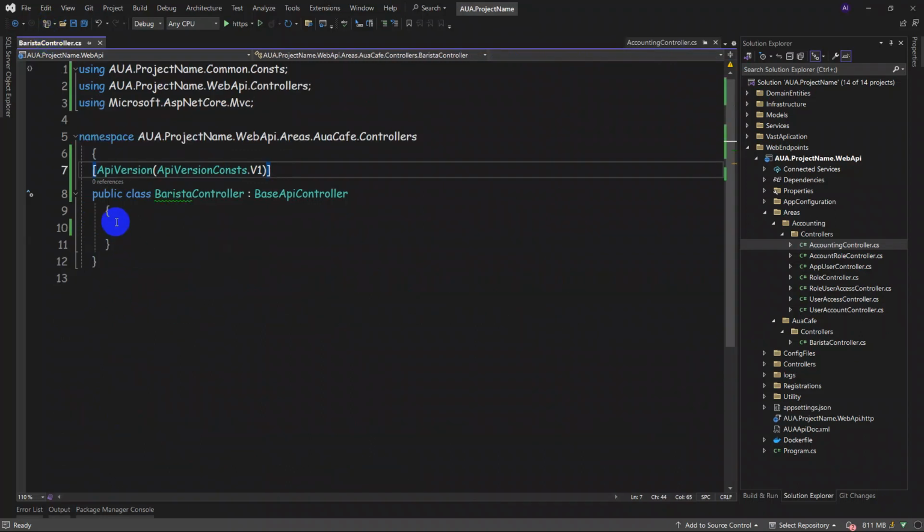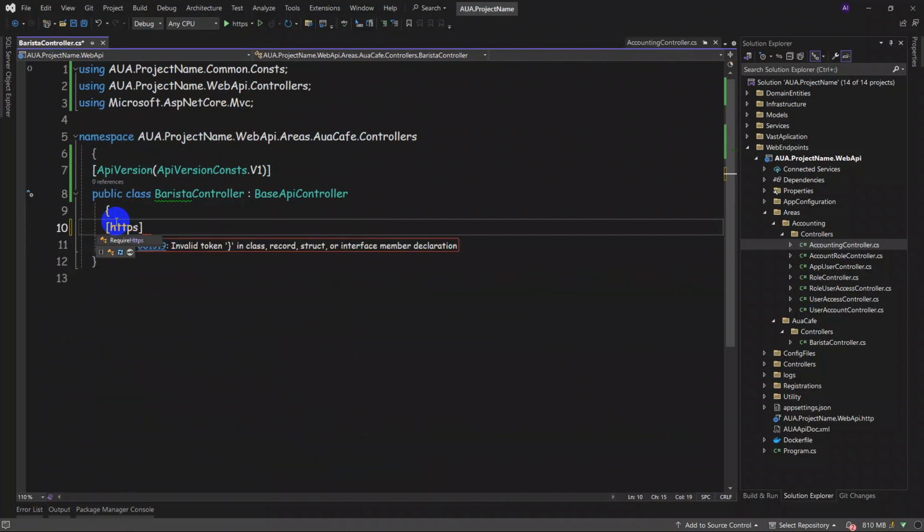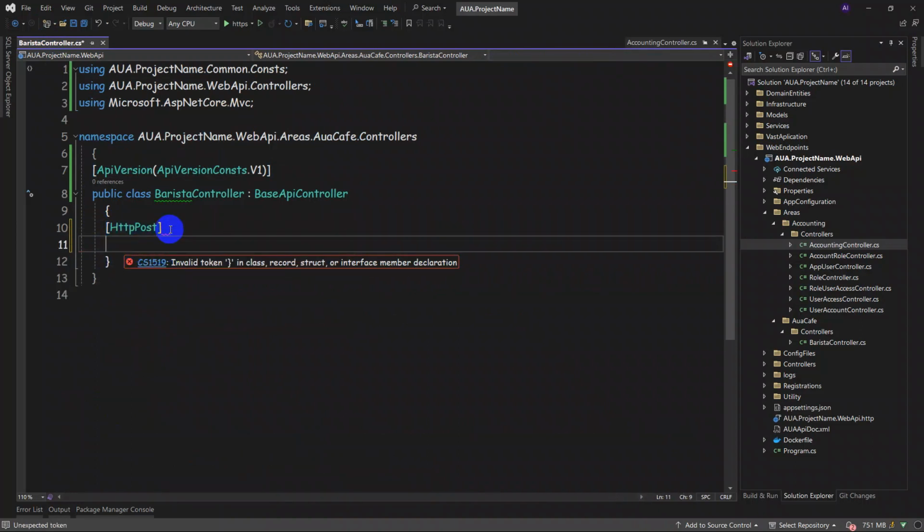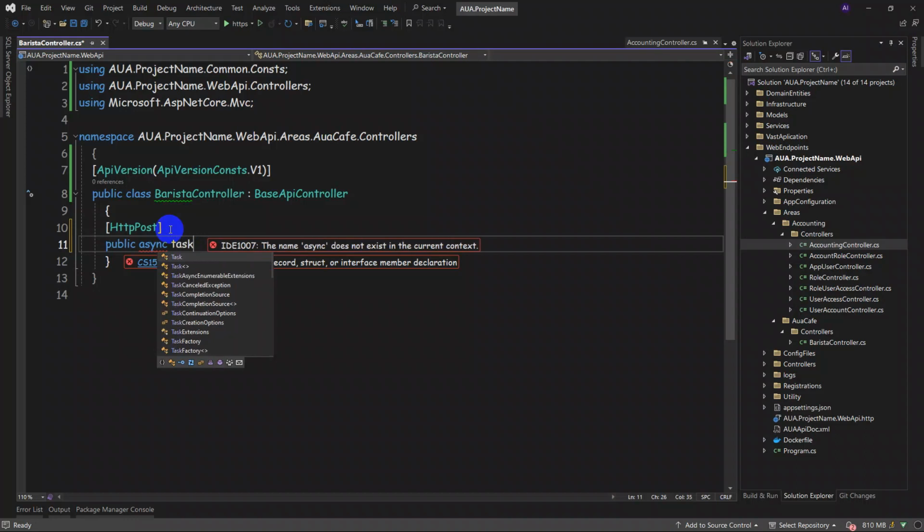We make it HTTP post. Then we want to check our command: public async task.